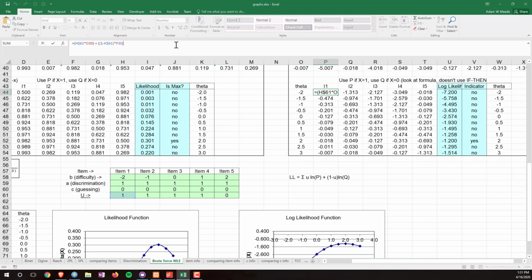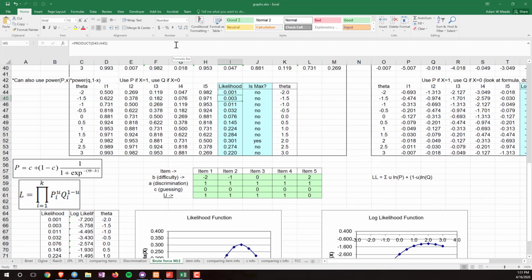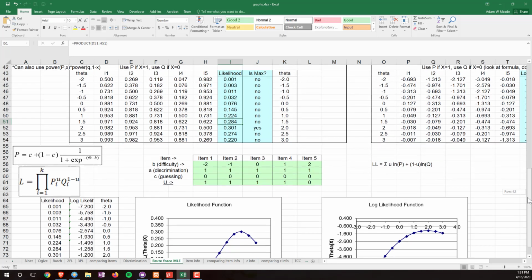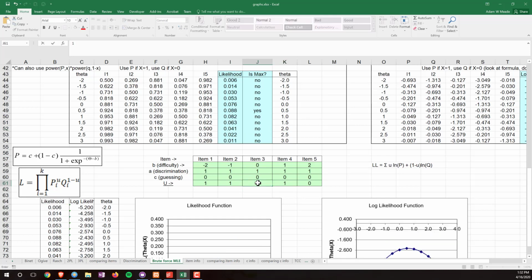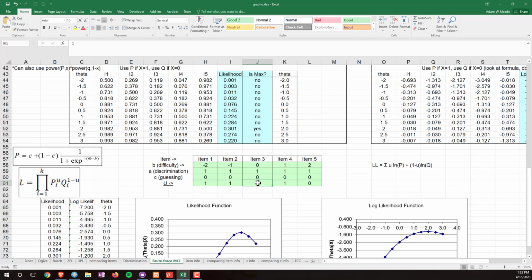And actually, you can see I did that formula in my math of the log likelihood. But let's just focus on likelihoods right now, just to be consistent. So this is what we did previously. Again, we used this likelihood formula. We tried a bunch of different thetas, and we computed the likelihood, and then we just picked the one with the highest number, right? This is just an if statement that says if this is the biggest number in this column, write the word yes in here, and you can see that's what we did. And then we played around with a bunch of different values, and you see the estimate changes, and that's basically the brute force maximum likelihood estimation.